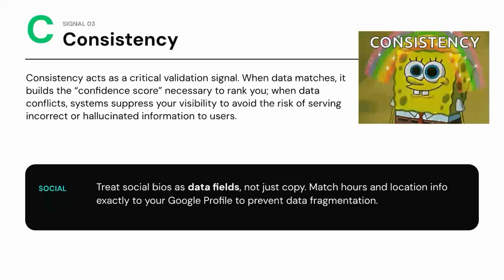Go ahead, Kelly. So C is for consistency. That extends beyond just your content. It's really your business information. This is something I don't think a lot of social media professionals think about, but your hours, location information, phone number, and branding should all match everywhere your business appears online. So it does matter that your Instagram and Facebook profiles actually have your business information in them somewhere. You should think of your social profiles as an extension of your digital business listings. When information aligns across platforms, it's easier for search systems to confidently understand who you are, where you operate, and what you're doing. That consistency doesn't only help the scraping and the indexing, it also helps customers know exactly who you are, what you do, where you're located, and how to get in touch with you.